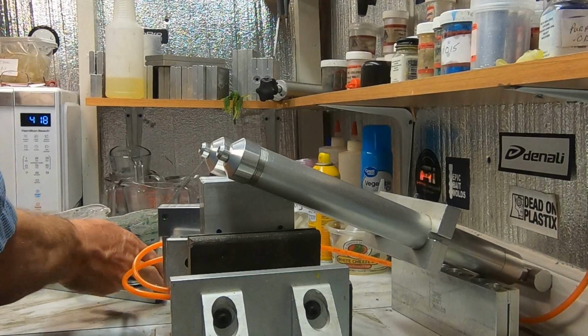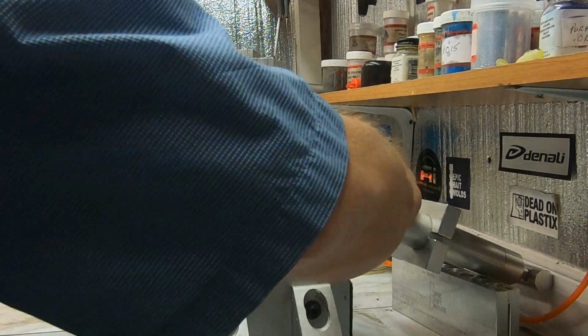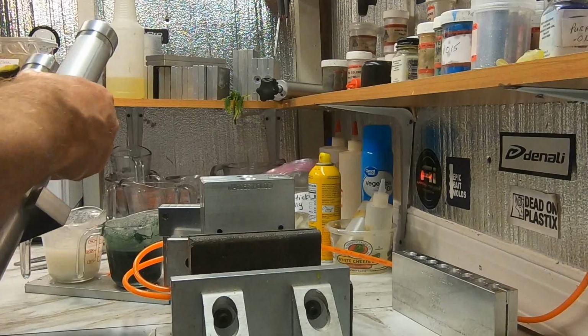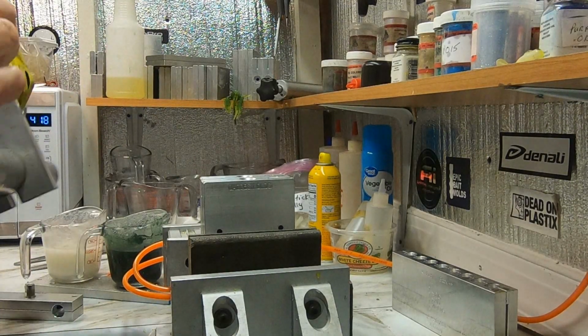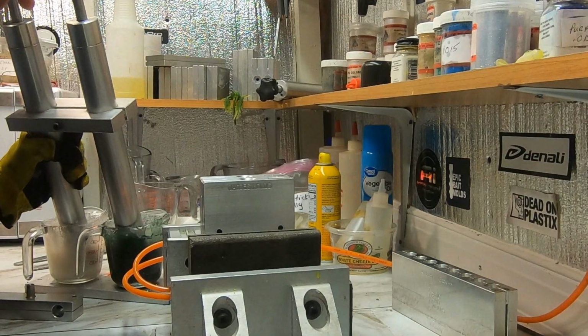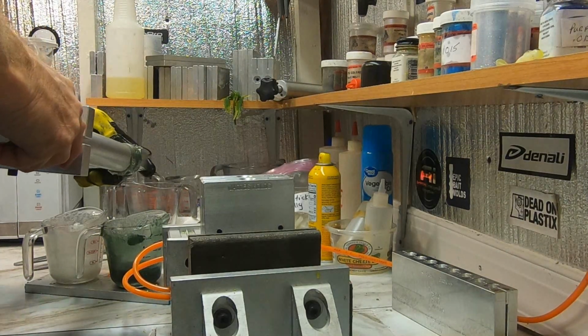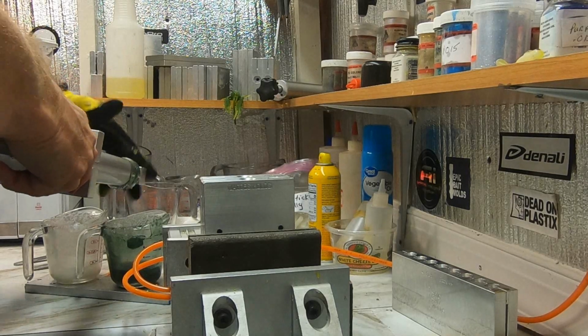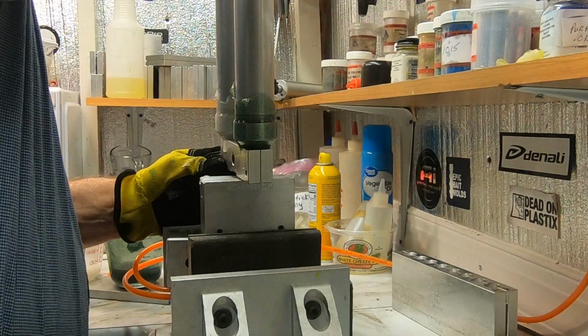Alright guys, I got the plastic cooked. Got all the air out of it in the vacuum chamber. There's plenty. It's 335 the temperature.